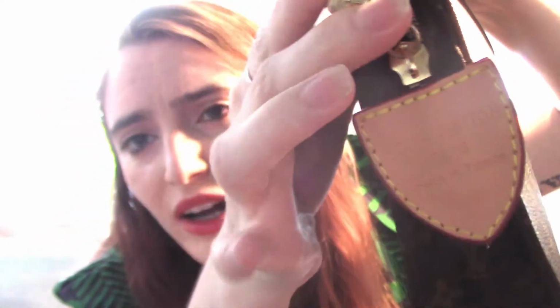Anyway, there's also a weird wonky E here, if you can see. It is not wanting to show you at all, so that's fun. But anyways, a very weird wonky E as well. The interior of this bag is a suede feeling material, so it's not a red flag. It feels nice. It is in relatively good condition, but again, it is a fake. So it's another thing that I will probably use for photo props.